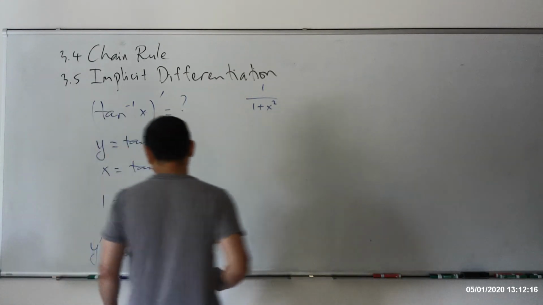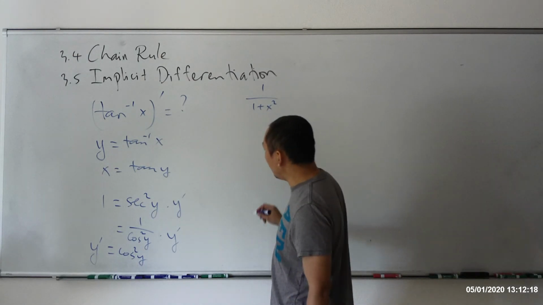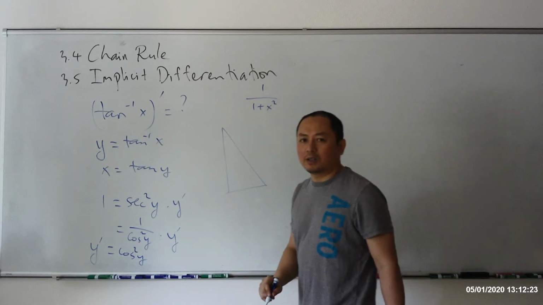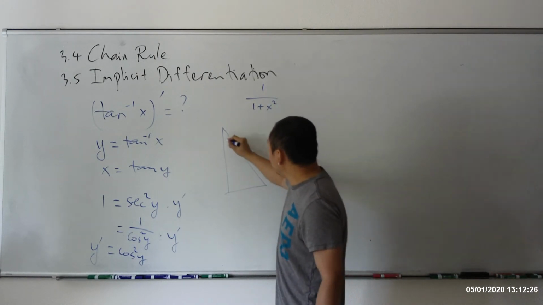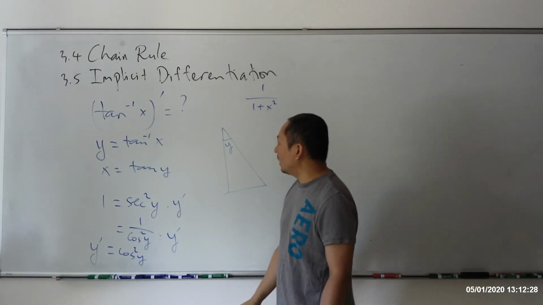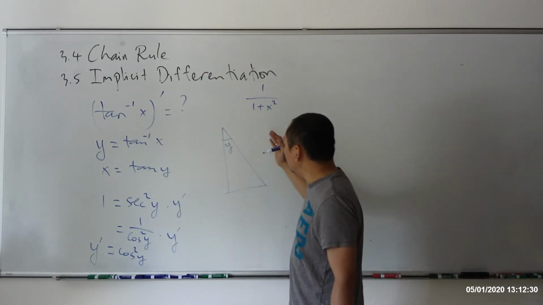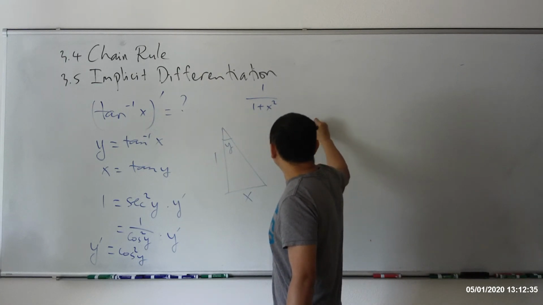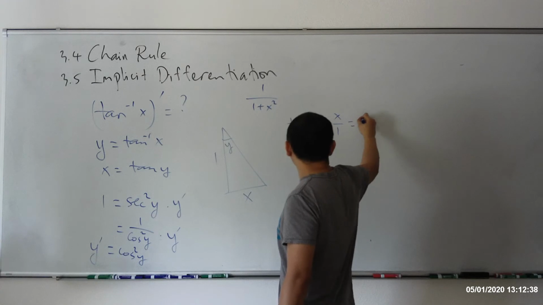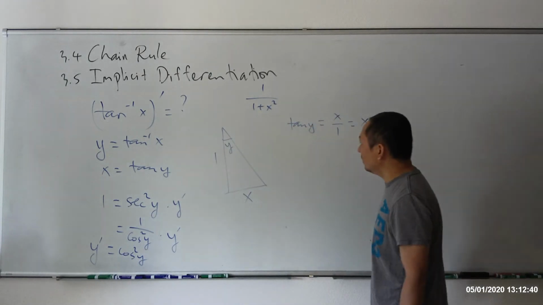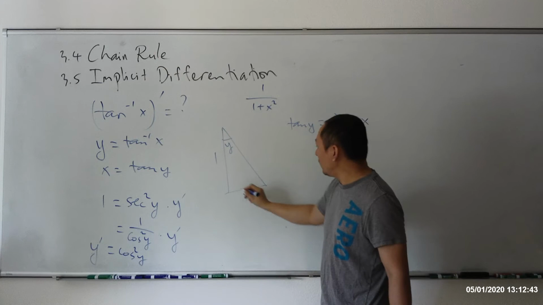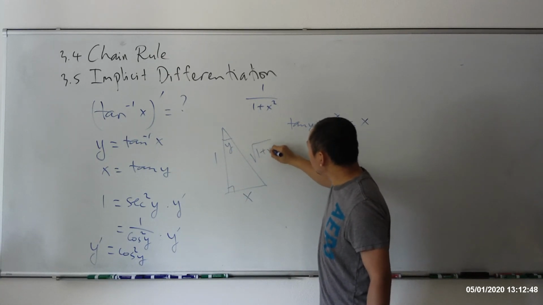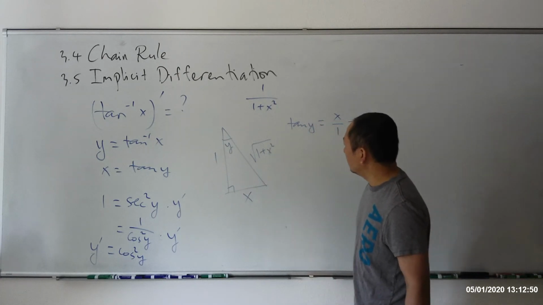Now let's figure out what cosine of y is equal to. I have x equals tangent of y. We're going to go back to our favorite right triangle again, and y is the angle. I know the tangent is opposite over adjacent. So this is x, this is 1, so tangent of y is x over 1, which is x. That's what we have right here. This is 1, this is x. The Pythagorean theorem says that this side is going to be the square root of 1 plus x squared: 1 squared plus x squared, then the square root.